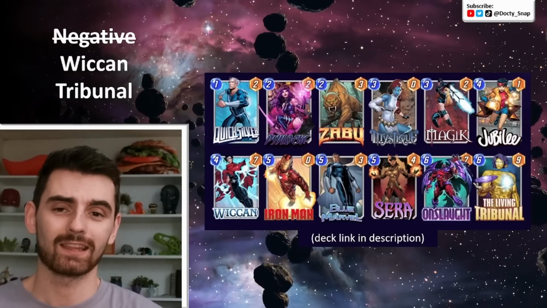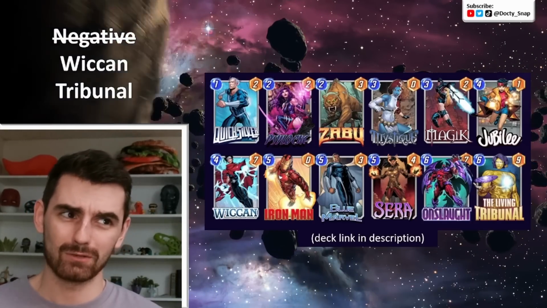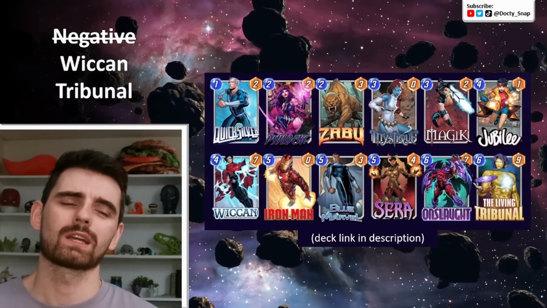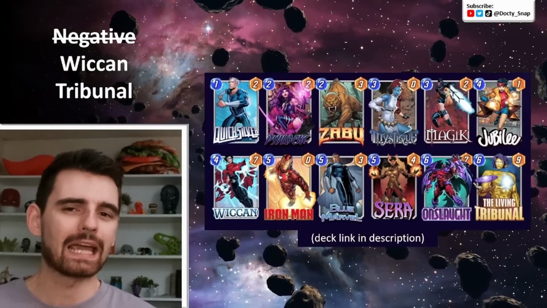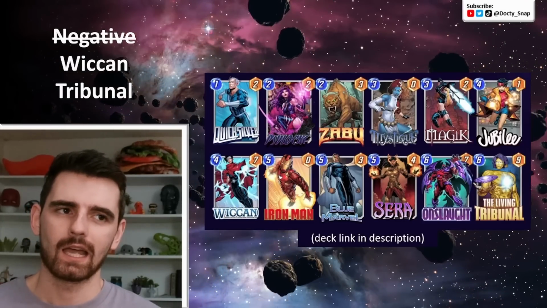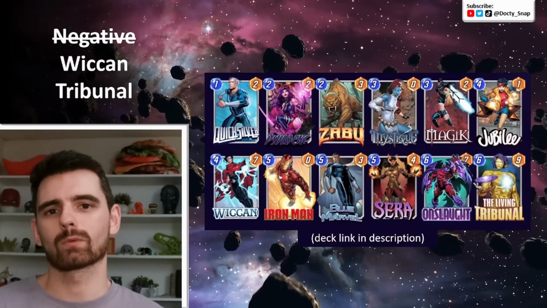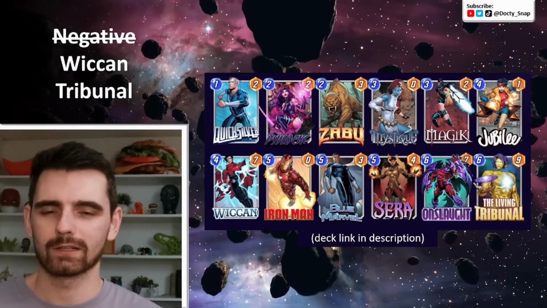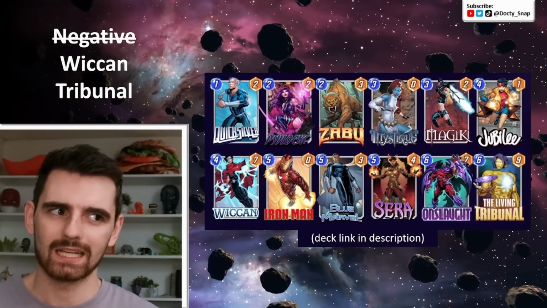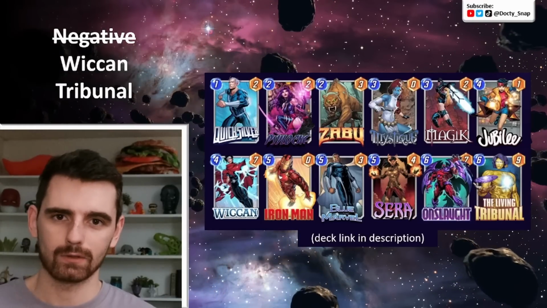So the first deck that I've put together for Wiccan is this formerly Negative Tribunal deck, okay? Now, I wondered, would you want Mr. Negative and Wiccan in the same deck? I think the answer is no. I think it's too much setup, right? If we here had Quicksilver trying to get Psylocke or Zabu into Mr. Negative or Wiccan, the odds of that happening if we have Mr. Negative and Wiccan are both higher, but then the odds of actually getting the power pieces that we're working so hard for are lower, okay?